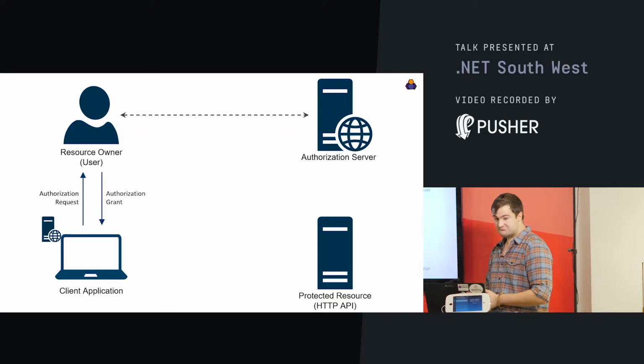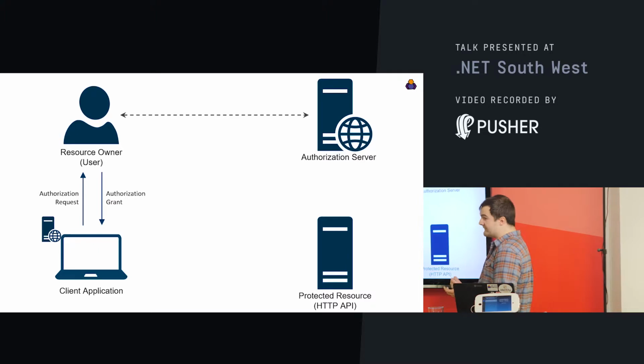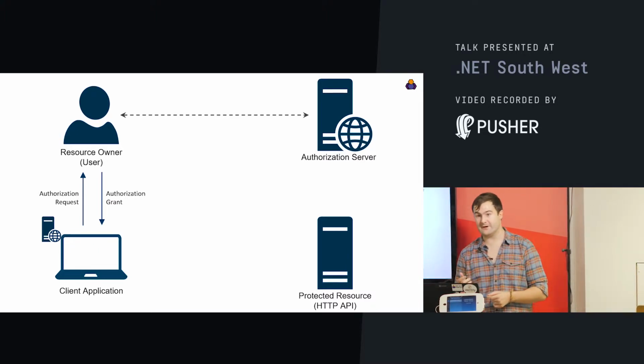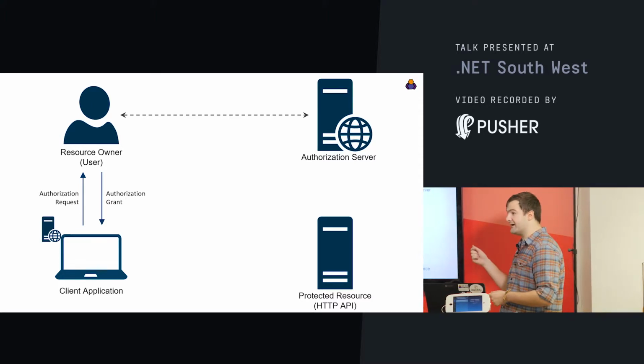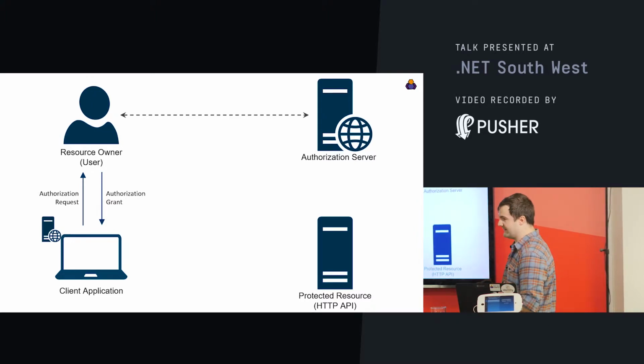If that checks out, we get back what's called an authorization grant. In the ideal scenario, we'll be talking about something physical and explicit, like an authorization code, like a little ticket basically, which corresponds directly to that consent. So this basically means I can access the API on their behalf.